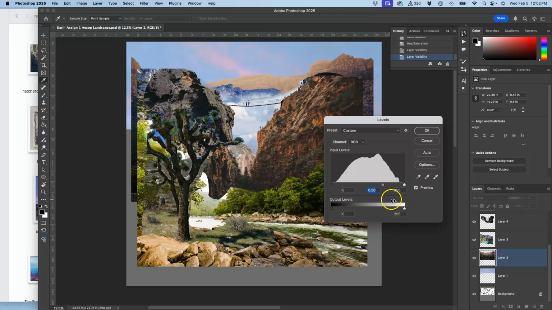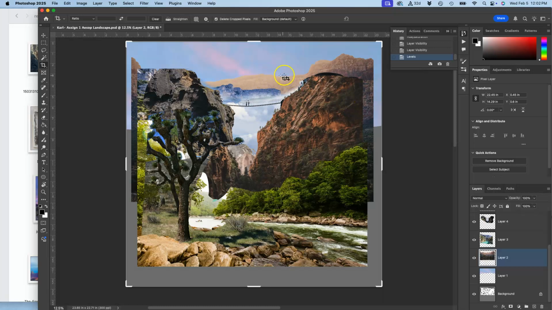The other nice tool in levels is what's called the limits. The limits is this. If I don't want any bright whites in it at all, I can limit it like that. And if I don't want any dark shadows in it at all, I can limit the shadows to a certain percentage of gray, which actually might make sense for this background because I don't want really dark shadows in it, even though I want it to get darker. So I'll just limit it a slight bit. You can see that histogram. It's all in the middle. It's away from the edges.